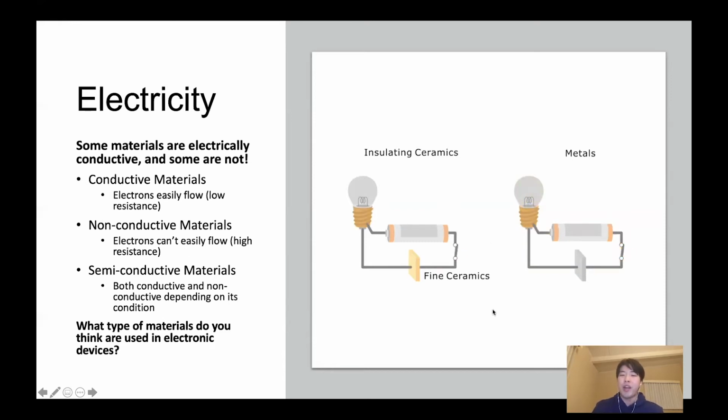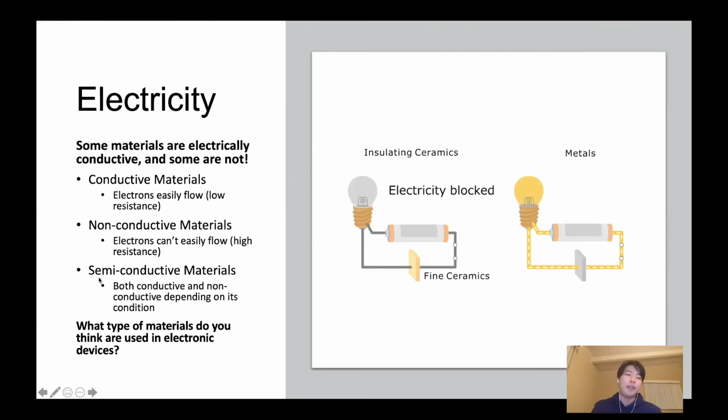So if you look at the right side, there's a ceramic in between the wire, and there's a metal piece in between. So as you can see, even if you turn on the switch, because of the battery, when it connects, there's electricity flowing, there's a current, right? You can see it, but here you don't see it because why? The ceramic blocks it, meaning it doesn't let electrons flow. That's why there is no current in non-conducting or insulating material versus a conducting material called metal. So metals are usually conductive.